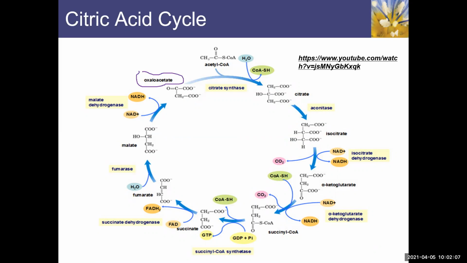Now, the examiner might ask you about oxaloacetate. We are more interested in whether you know how many carbons are there, because knowing about carbons is very important in the TCA cycle. So you should know that oxaloacetate is a 4 carbon compound. Can we see it here? 1, 2, 3, 4, right? So the 4 carbon compound oxaloacetate combines with acetyl-CoA.